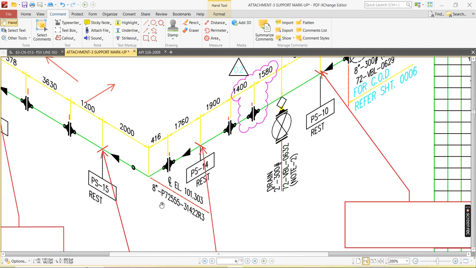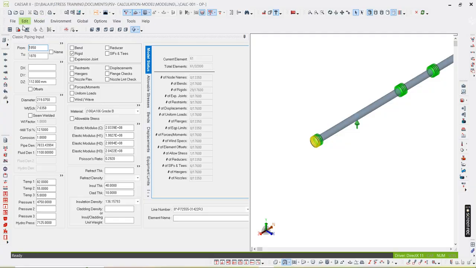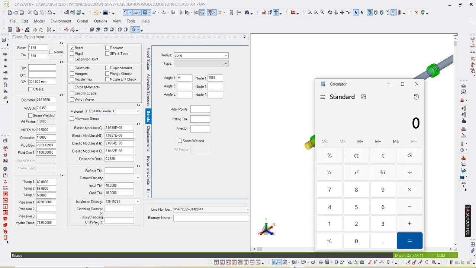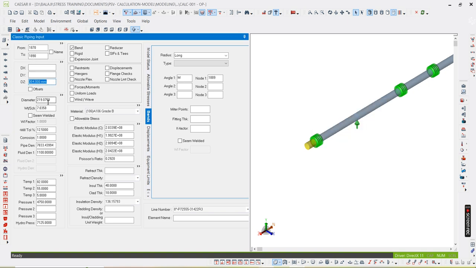After that, one elbow, a bend, is there at 416. Not exactly 416; you have to subtract the flange dimension and define the bend. What is the dimension for the elbow arm length? It is 1.5D, so 8 into 25.4 into 1.5. The dimension should be 305, so you change this one to 305. Okay, 1 mm only, not an issue.